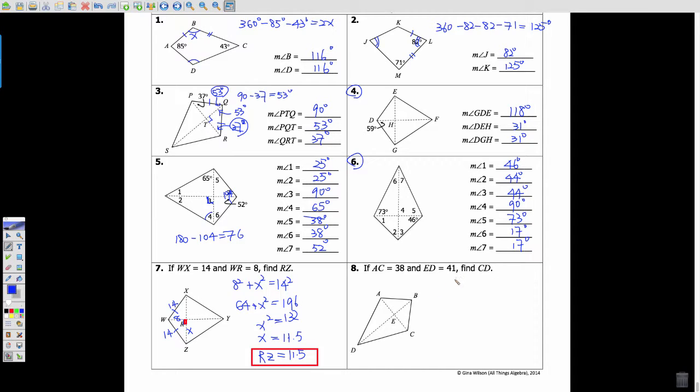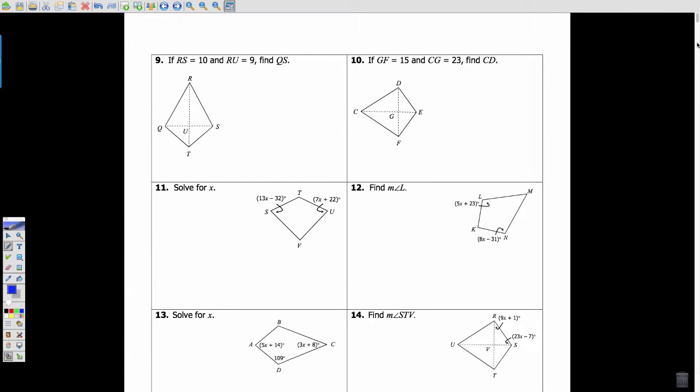Okay. This one is exactly the same. I will give you the final answer and you can show me the process. 9 and 10 are exactly the same or very similar as well. So I'm going to make you do it and I'll tell you the answer. Here is 8.8, and for number 10 it is about 27.5.